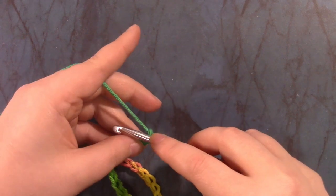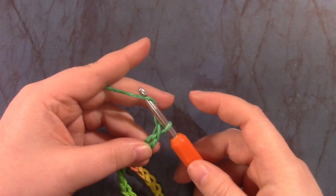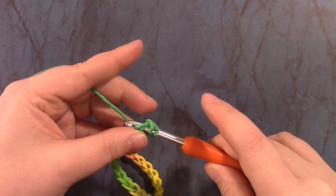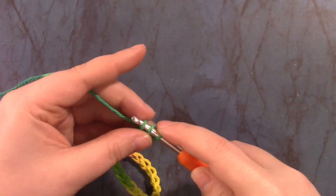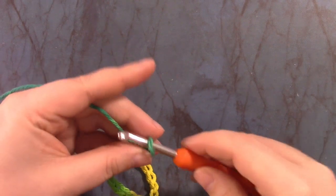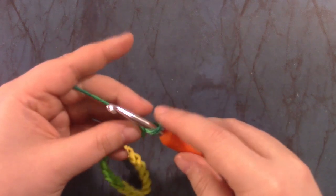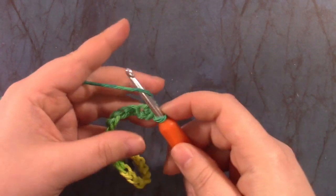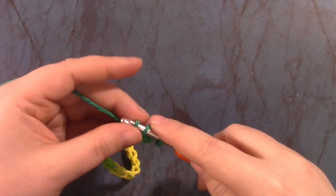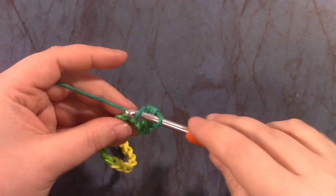To start the half double crochet, you're going to wrap your yarn around the hook once, almost like you're about to do another chain stitch. Instead, you're then going to insert your hook into that stitch, pull through a loop once, then you're going to wrap again and pull through all three loops on your hook, preferably without splitting the yarn like I did. So your stitch should look like that, where all three loops are kind of combined together. Let's do another one. Wrap your yarn, insert your hook, pull a loop through one stitch, and then pull a loop through all three stitches, just like that.